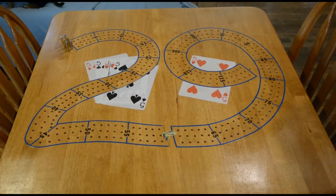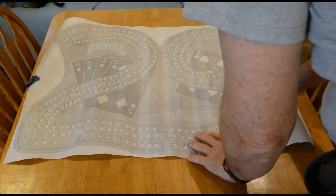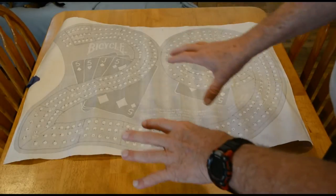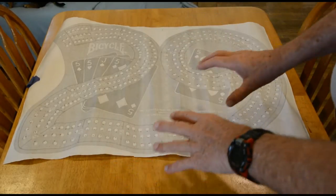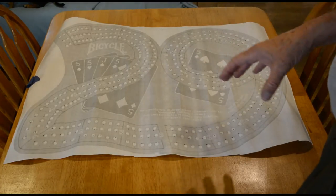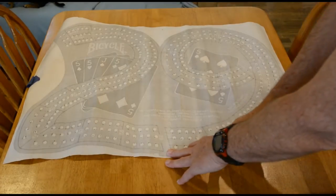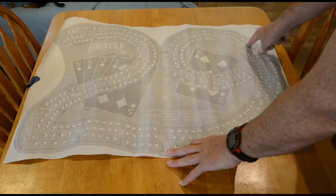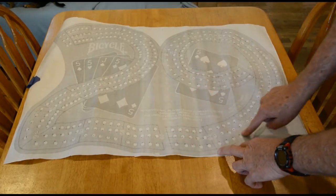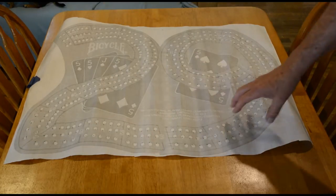What I did is I took a picture of an actual 29 cribbage board and I blew it up. I found out that it really was very bad as far as the spacing. It almost looked like someone had done this by hand and not programmed on a CNC machine. So I went through and marked every line all the way around, made sure it's equally spaced, marked the center of every hole. That took about 8 hours to go through and mark all 367 holes.